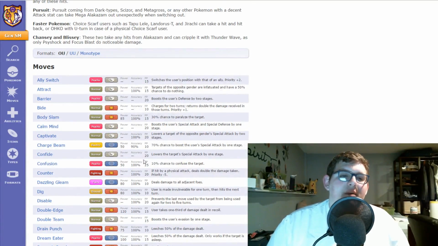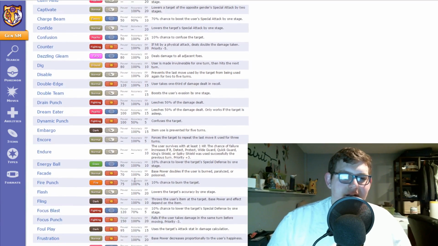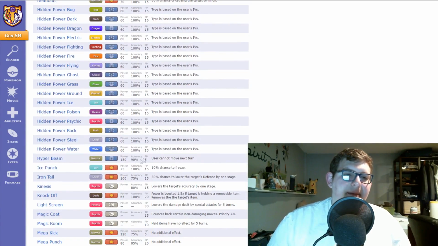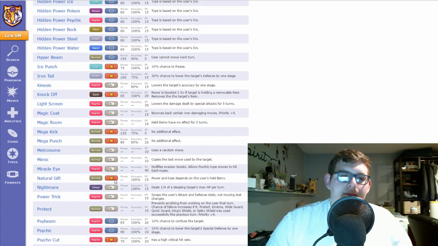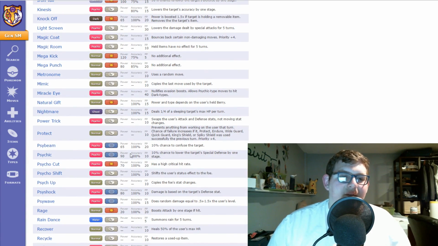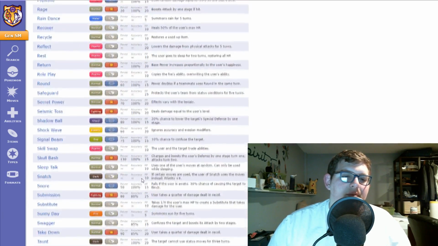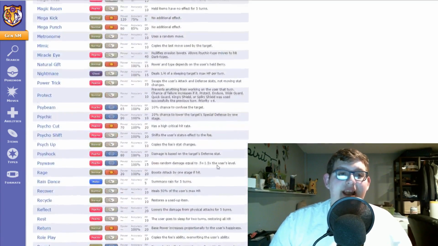It has Charge Beam in case I wanted to use that, Dazzling Gleam, Dream Eater if I wanted to run that kind of set, Energy Ball, it gets Focus Blast, it gets Grass Knot, it gets Knock Off if I ever wanted to do that, which I probably never would. Magic Coat to bounce back non-damaging moves. It gets Nightmare, that's disgusting. Gets Psychic, of course, gets Psyshock, gets Shadow Ball, gets Shock Wave, gets Signal Beam. Gets a lot of really good coverage moves. Gets Thunder Wave if I ever wanted to use that. Gets Tri Attack. Gets just a lot of good coverage moves that hit like trucks.